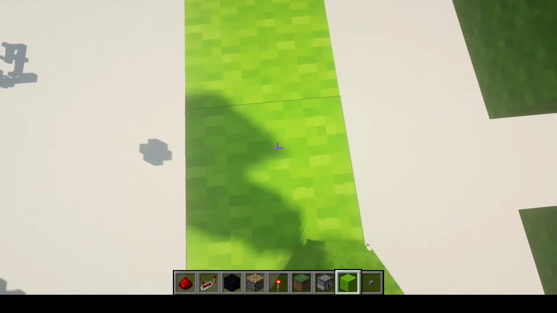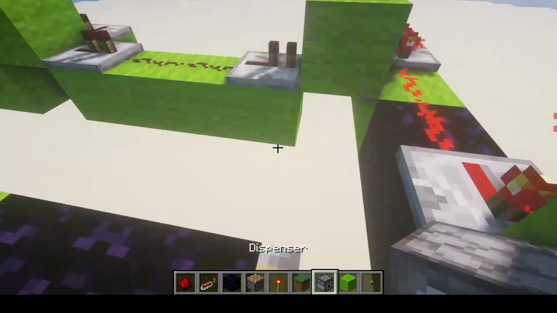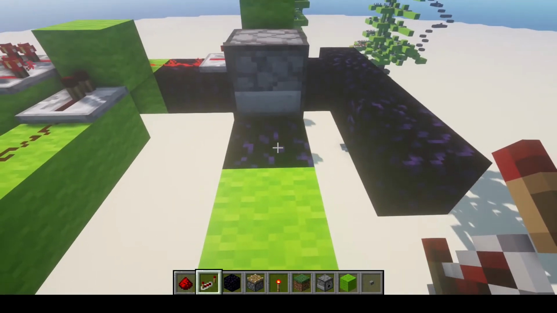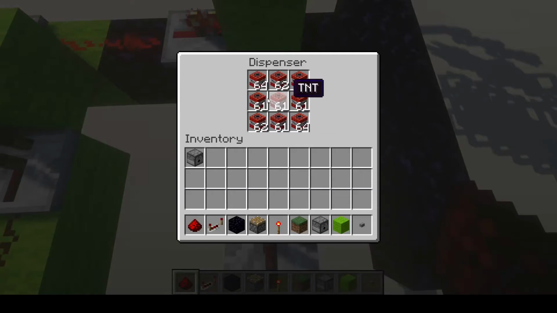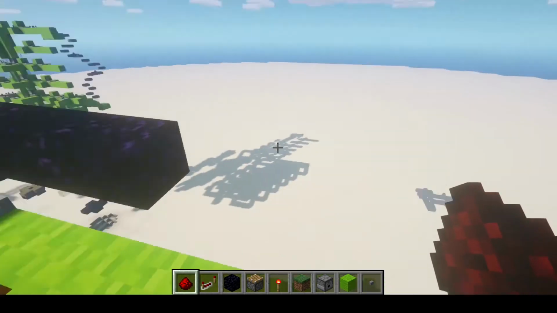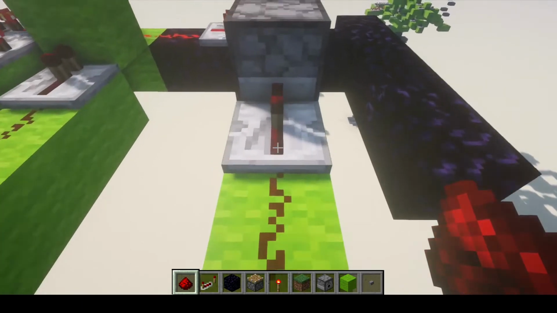Then go a few blocks this way, like so. And once you get here, place 2 obsidian blocks, go over here, place yourself a dispenser right here. Then you will place a repeater facing into the dispenser, by the way you can fill this with TNT or whatever you want. And then, well, it has to be TNT, but you don't have to do that yet. You just have to do it a bit later then, if you haven't done it yet. And then we'll add a redstone wire going across like so.